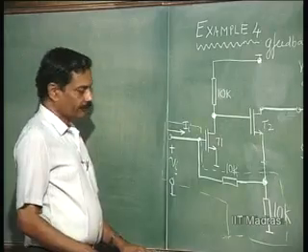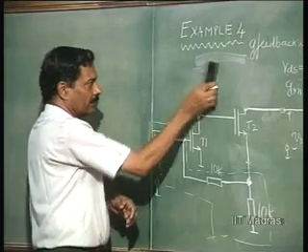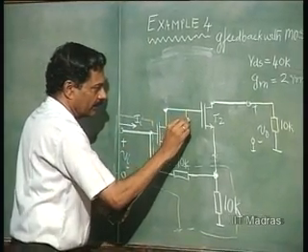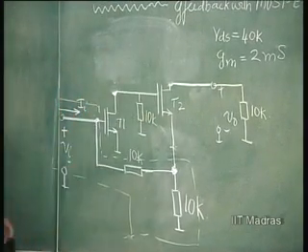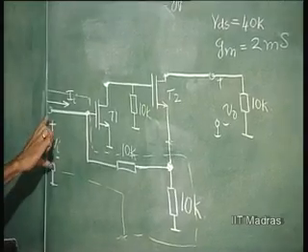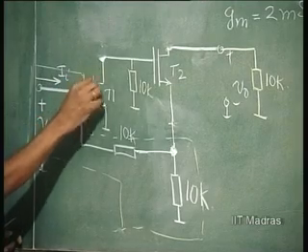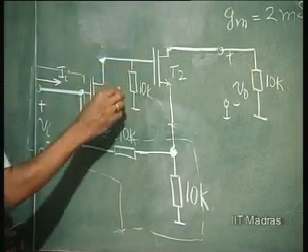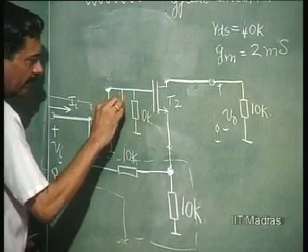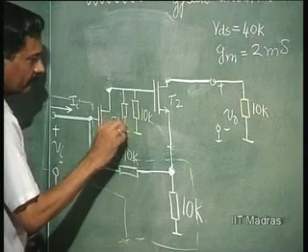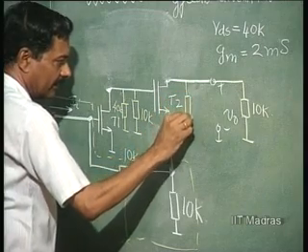Now, once you do that, this is going to be a pretty simple problem here, okay. This 10 K also is nothing but a 10 K connected like this. The same thing can be depicted as being connected like this. So, this is simple enough. Now, we have Vi applied to this. This Vi is same as this. So, we have here Gm times Vi, and if RDS is 40 K, we will put RDS also here, let us say in the equivalent. This is 40 K, and please remember to put that RDS of 40 K here.